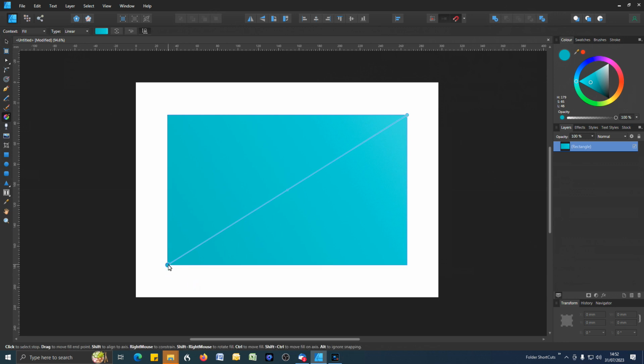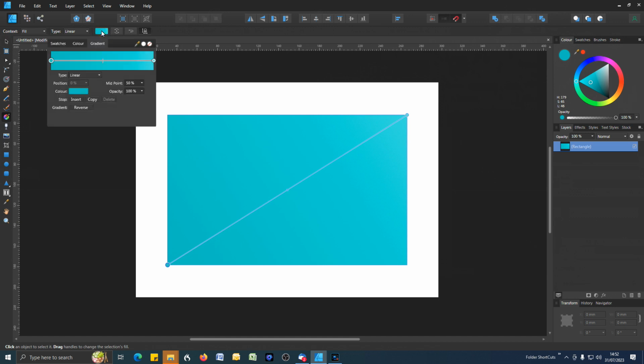Now that's highlighted, I can click on my colour tab here in the middle of the tool. We have the blue. So if I click, this is showing our full fountain as it stands at the minute. It's called a fountain fill because basically it's going to vary in its shade. So if I click on this end, the colour that's selected in this box here is the colour we're going to change. So if I click on that, let's go red.